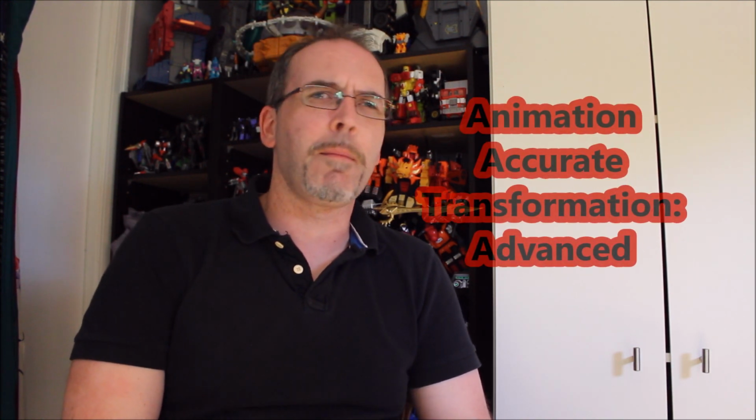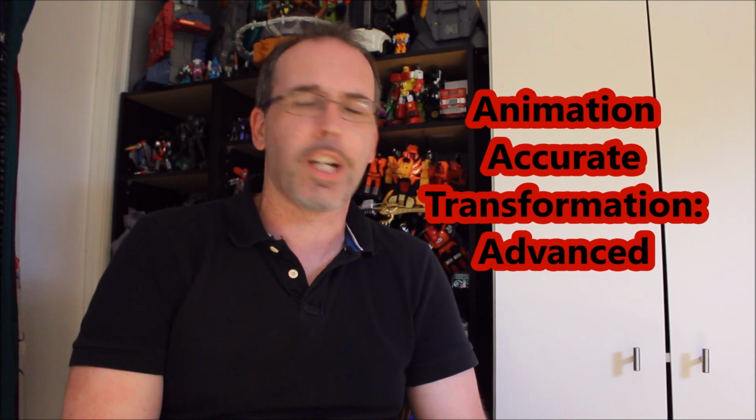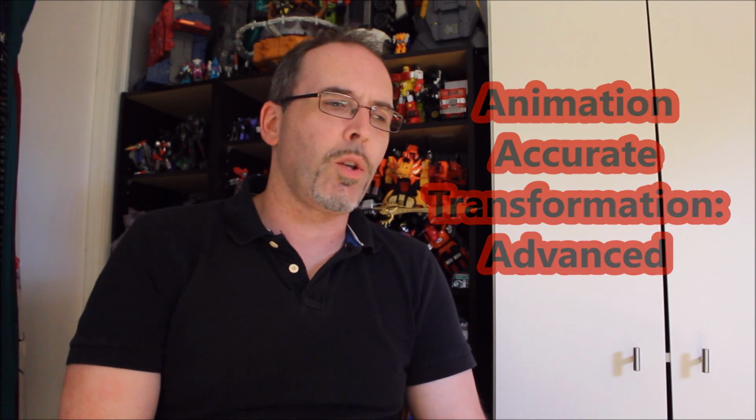But dealing with the transformation, there's really two ways to do it. One, you can try to make it as animation accurate as possible. That's definitely more advanced and more challenging. There's no doubt about it. If you want it to look like the way the, say, cartoon looked, well, you have to look at the sort of movements that were made and the tricks in animation that were done to hide certain vehicle pieces along the way.